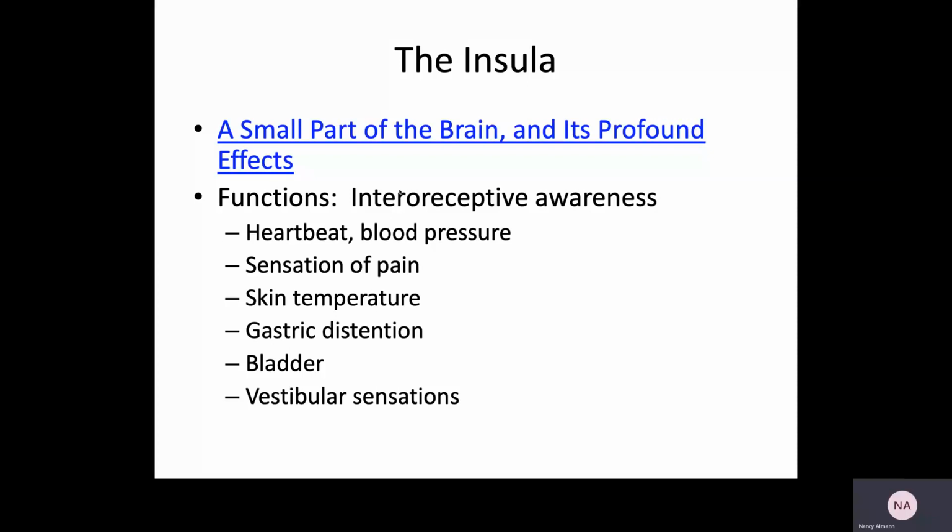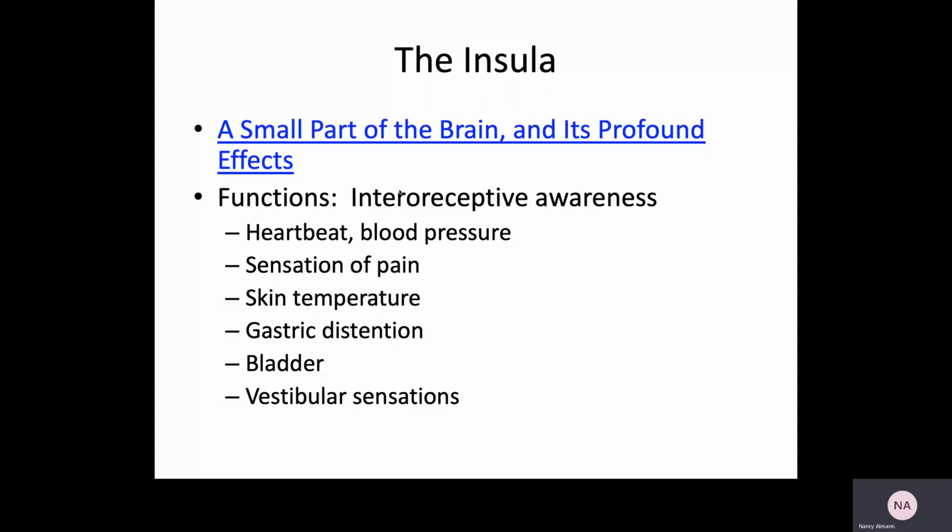All right, the insula. That is a link to this fascinating article that was published in the New York Times a number of years ago about the insula. It's a very small part of the brain, and it has amazing effects. And look at how many it has. One of the main functions is what's known as interoceptive awareness. In other words, it's telling you what's going on in your body.